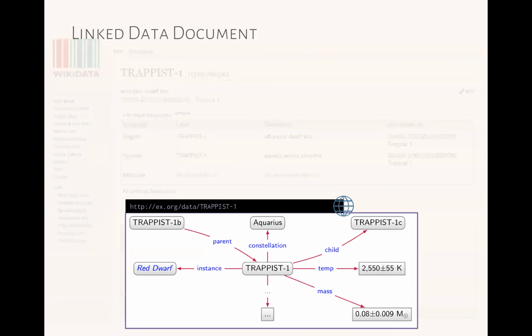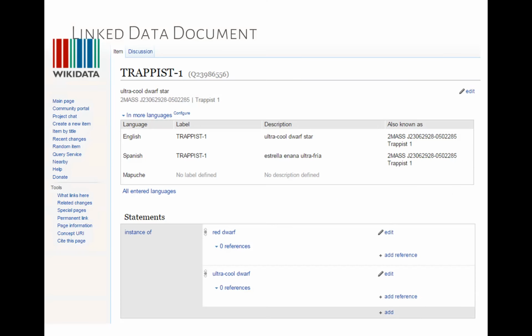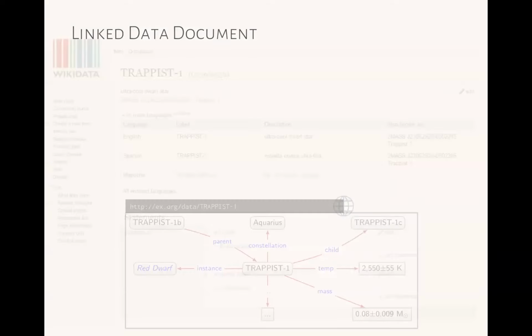So how does this work? How is this viewed as linked data? Well, if we go back here, we see that all of the elements are links, effectively. We can click on them and we can go and get some more data about that thing, right? So if we wanted some more data about red dwarf, we just click on red dwarf, and that gives us some data about what that thing is. Yeah, so all of the data set is interlinked. Yeah, this is the key idea behind linked data.